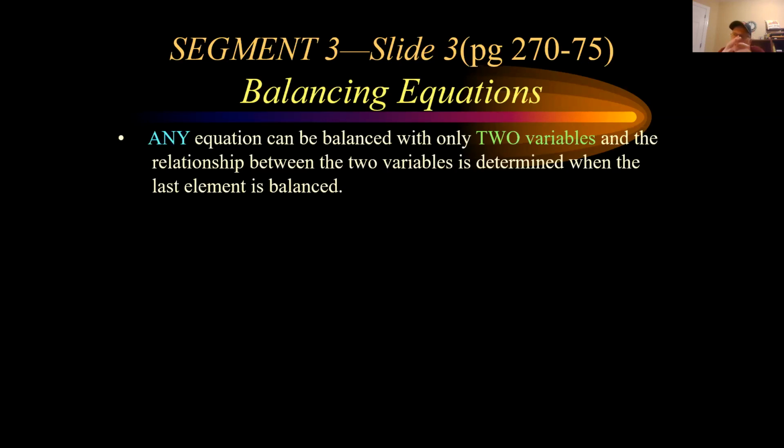So to me, that meant there's something fundamental about that law of conservation of mass that's keeping the same amount of elements on each side of that equation. And what my postulate was, or my hypothesis was, that there's really only two variables in an equation. And when you specify one of those variables, it'll predict the value of the other one. So let me go through the method. I tried it and it worked.